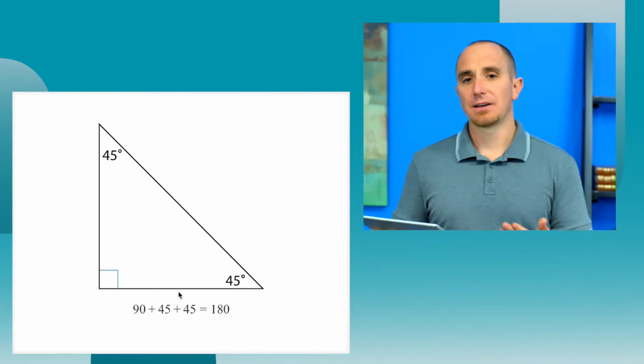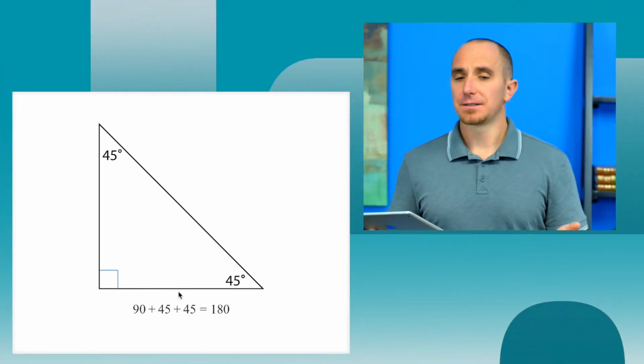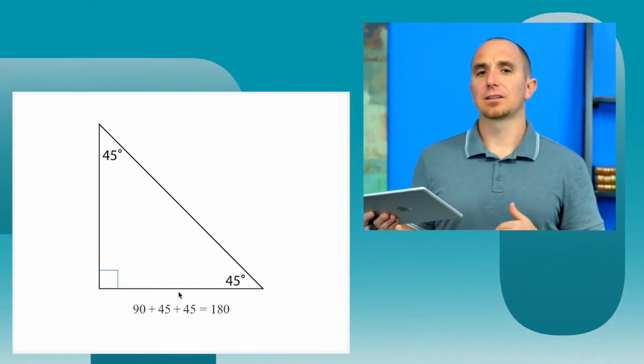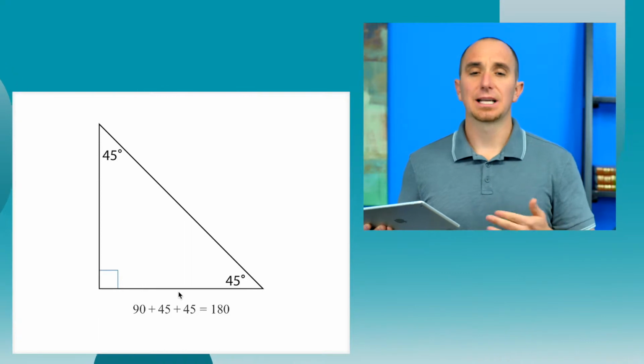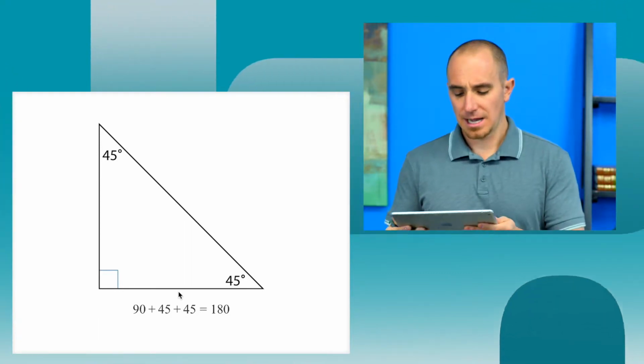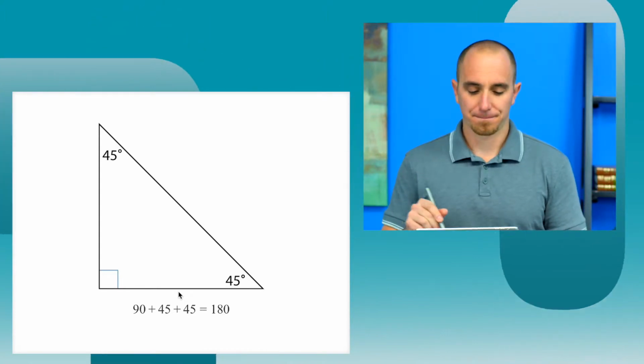And you can see here I have a picture of a right triangle, and as I alluded to in the last lesson, oftentimes it won't tell you the degrees for the right triangle because that little square symbolizes 90 degrees. So you can see here I have 90 degrees and I have 45 and 45. And if you were to add them all up, it equals 180 like I had talked about before.